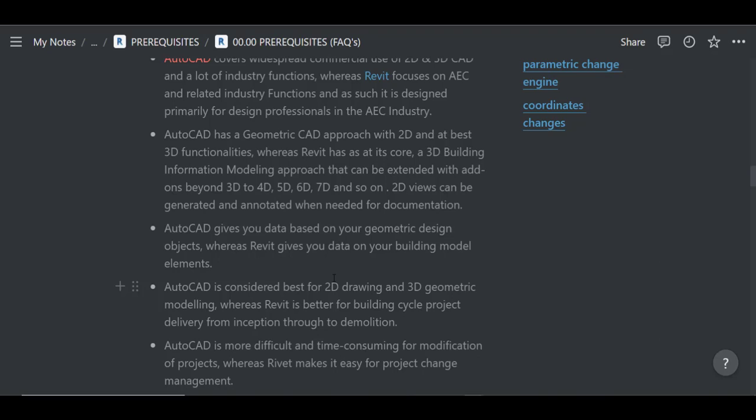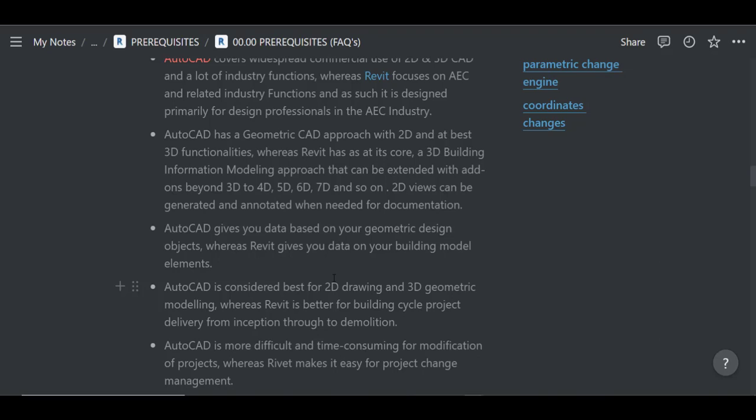Rather, we work with building elements that are architectural, structural, mechanical, electrical, plumbing, site, and so on. So depending upon your understanding of architecture, structures, and MEP, mechanical, electrical, and plumbing, it will help you to understand Revit better.